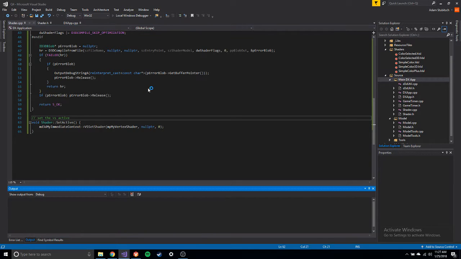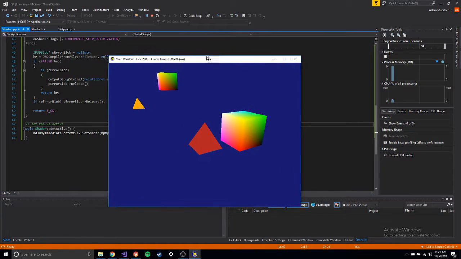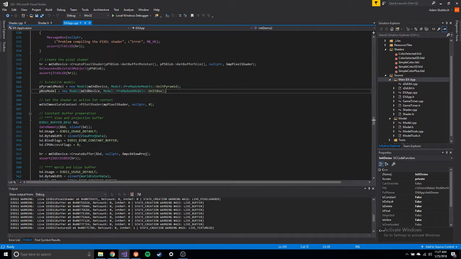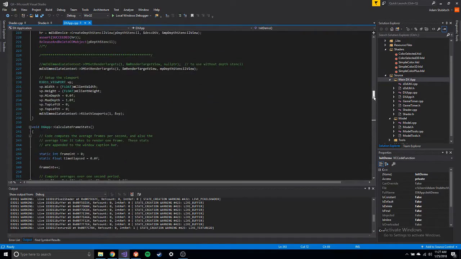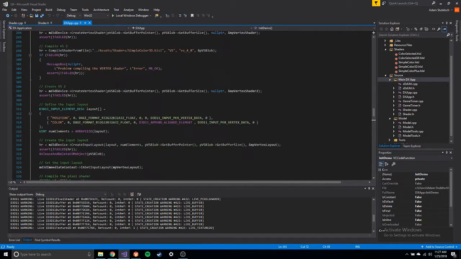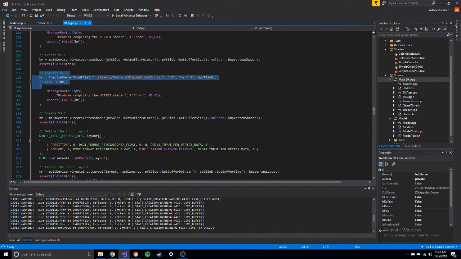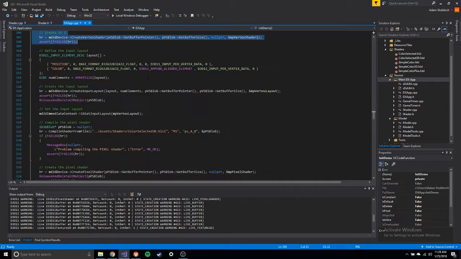And then question four, we generate four different objects, but the key difference here is the two different shaders at the same time, our selected color and our rainbow. So if we go into our initializer function, here we go. So we create the two different vertex shaders here in the initializer. The first one is pulled from the color selected file, so that's the one where we get to choose our specific color. And then the other one here is our simple color file. So that's where we get the rainbow effect.